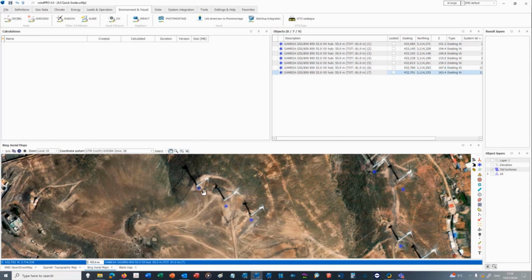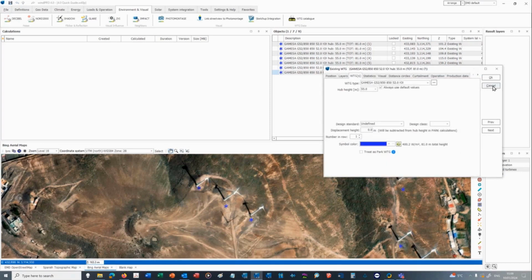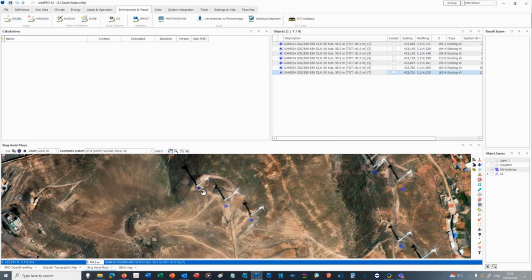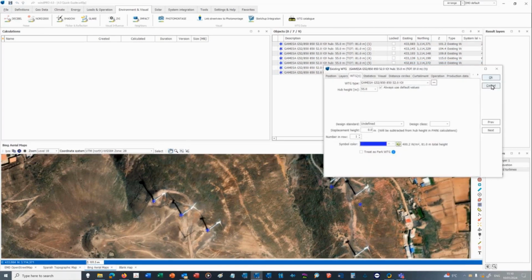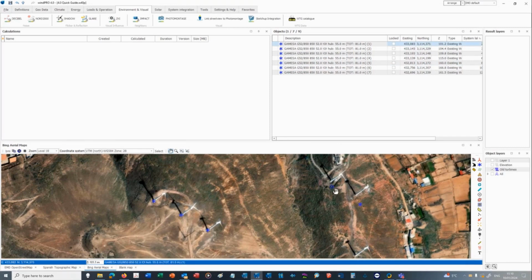So by simply selecting and dragging, single left click to select and then left click and hold to drag, I can place these 7 turbines. Sometimes you double click and then that's what happens. I can place these turbines exactly where the turbine base is.